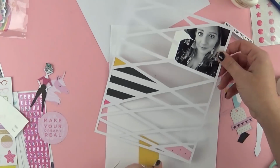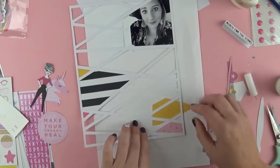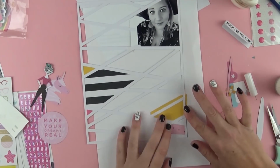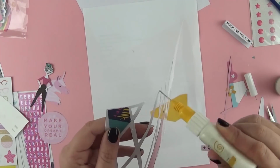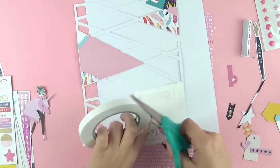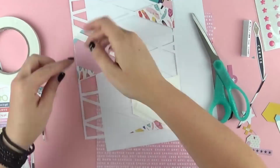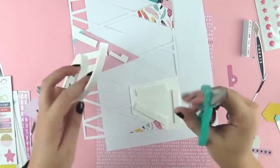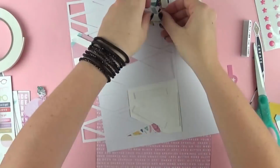to sort of create some dimension and depth to that cut file. So I decided to back the whole cut file, pop some foam behind all of those bits and pieces like you can see me doing now, and then put that onto white cardstock before matting it again on a pattern paper.